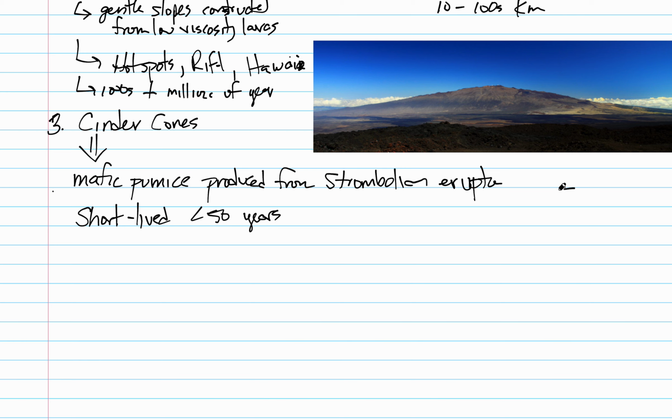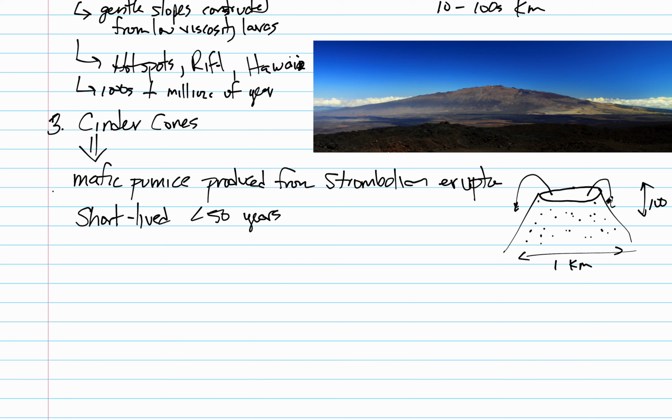What dominates a cinder cone is a really wide crater and kind of a short, stubby form. The height is on the order of 100 meters, and the base is something like a kilometer. So compared to us or a building, they're pretty big, but not compared to some of these other volcanoes. I'm going to put a speckled dot pattern on this because that's our cinder, and those cinders blast out from Strombolian eruptions and land on the sides. Sometimes these are associated with little breakouts where some of the magma will crack. The lava will crack out the side of the base of the volcano and produce a lava.